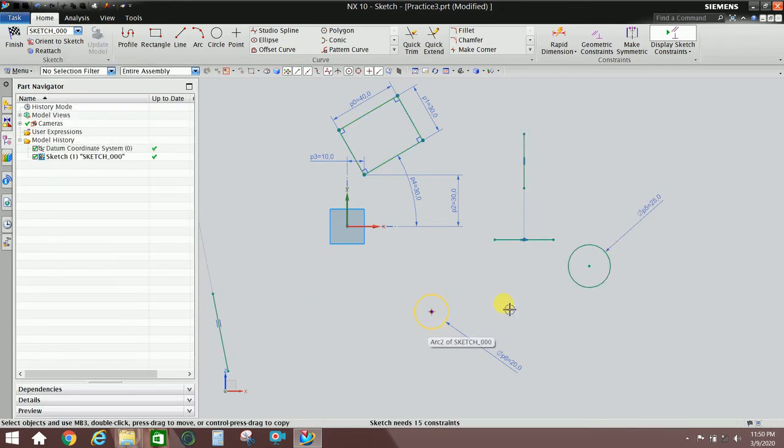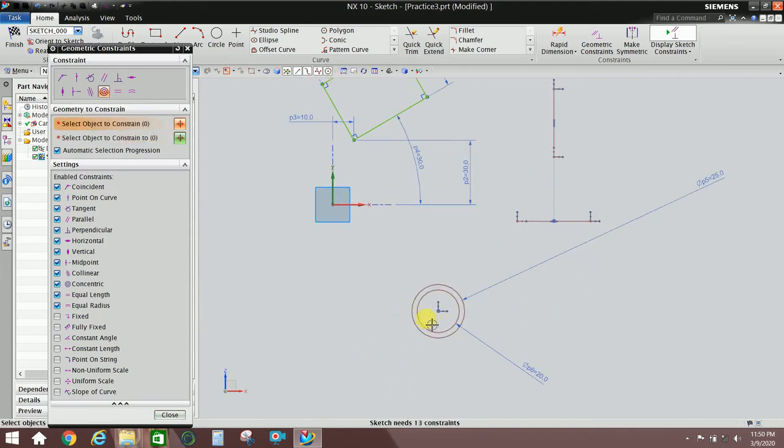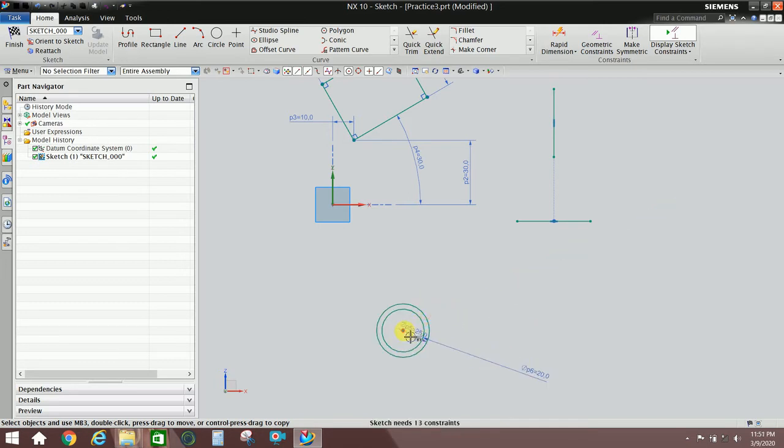Now I want these two circles to be concentric. I'll select concentric and select this circle with this one. Now you can see there is concentricity between them. The center of these two circles is the same. If I move the center, the concentricity will remain constant.